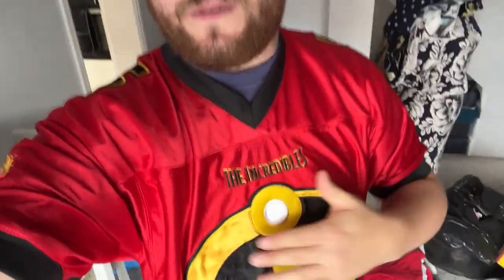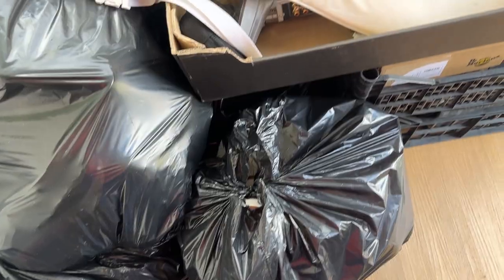I've decided I'm going to be wearing this jersey for the rest of the video. Absolutely love it. We're going to do a couple more bags and probably round up the episode, because the house is getting a bit untidy. I think the missus may kill me. So, rate my fit. Let's be having. I'm wearing the Adidas Trefoil joggers.